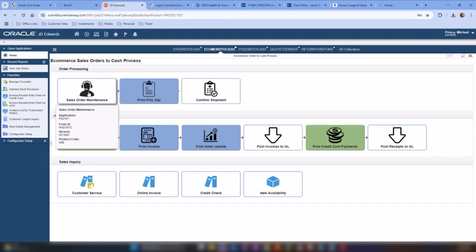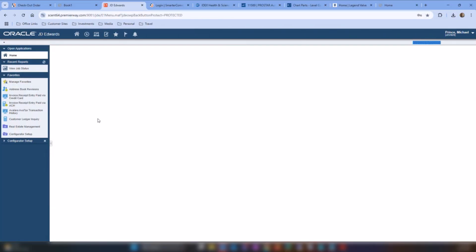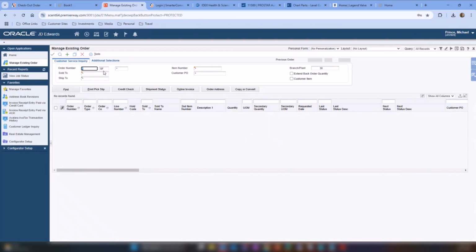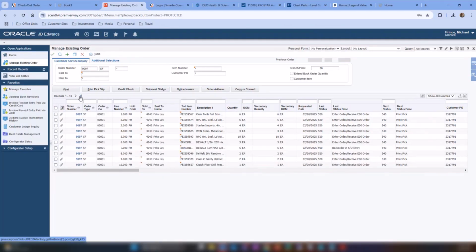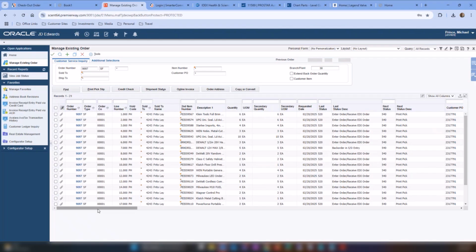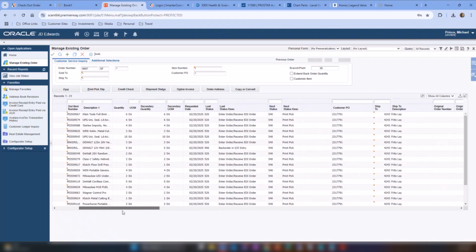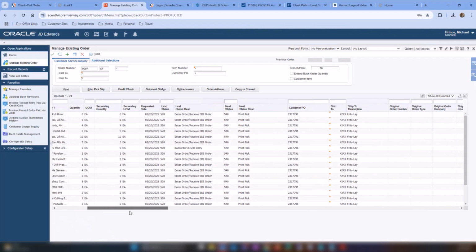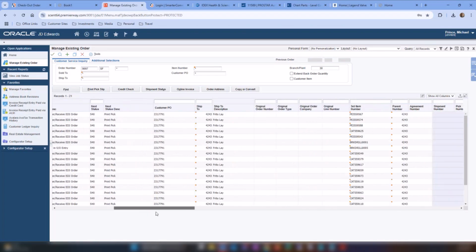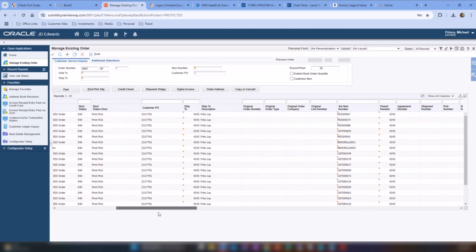And we go into order history here in JD Edwards, and I look up my order. There is my order, completely pulled in. Everything is in, along with the PO number that they've added and all the pricing.